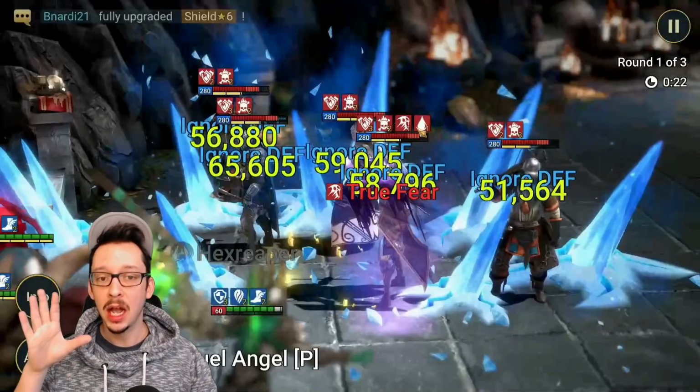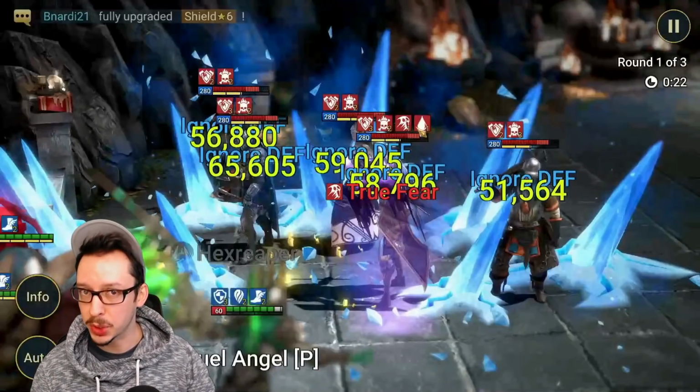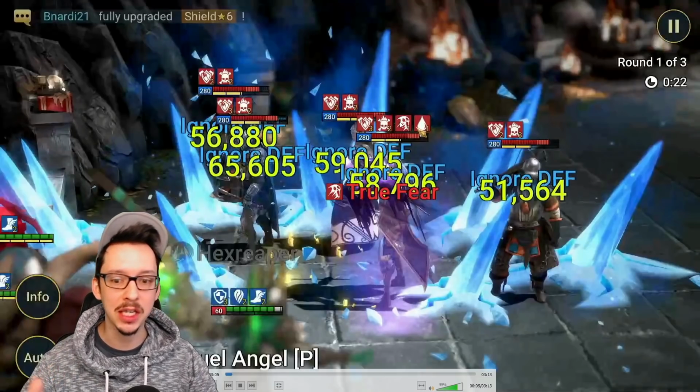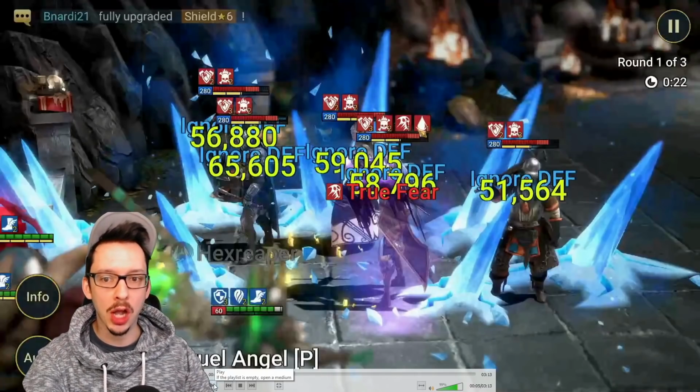because of the masteries, I do have the Opportunist mastery. Therefore, this would increase damage by 12% if the true fear was already on, all right? So that is something you also need to keep in mind. So as you can see, reasonable hit, but we're obviously not one-shotting waves here, all right?